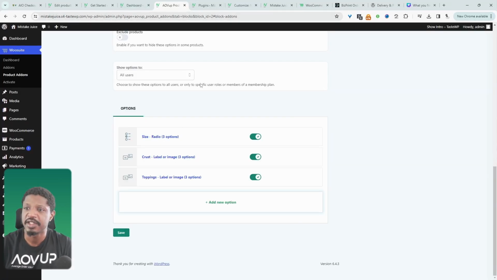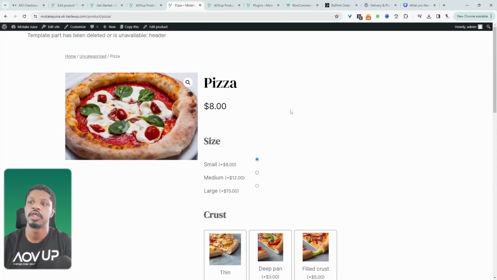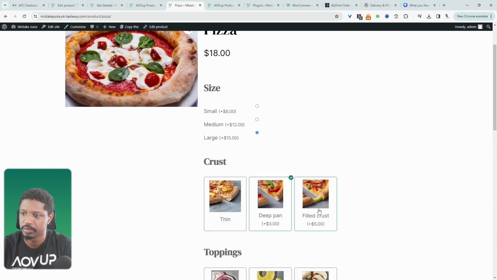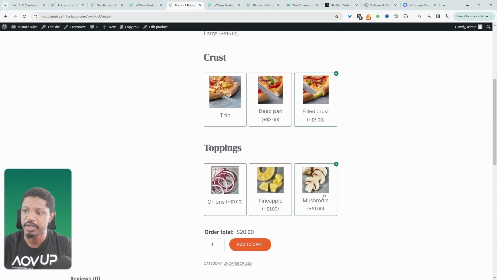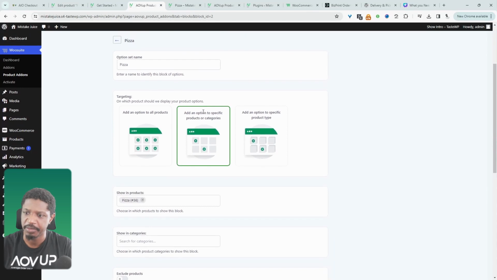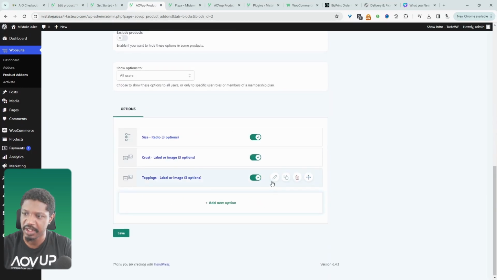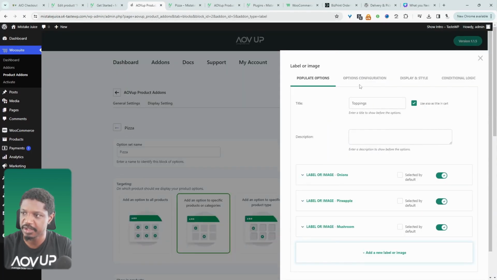So now let's actually check out this product that we're working on. Okay, so this is how our product looks currently. So we can choose the size. So for the topping, here it's not allowing us to choose multiple selection. So we just need to head back over to our pizza option set and let's edit the topping option.